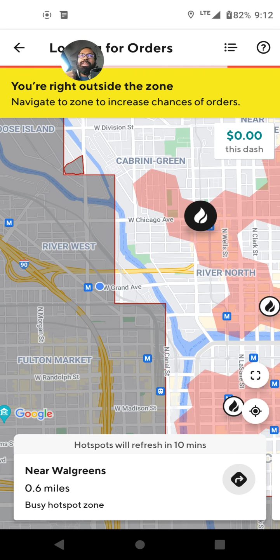This is another theory I'm trying to work on, that there's like two of these queues. There's like a queue when you first get in, and then there's a queue when you reject a whole bunch of orders, like a top queue and bottom queue, a beginning or end queue. I don't know. It's something else that I haven't even begun to look into. I do all these really interesting experiments, some pretty advanced stuff in my opinion, because this is just how I get better. I want to understand the process more. I think outside the box.